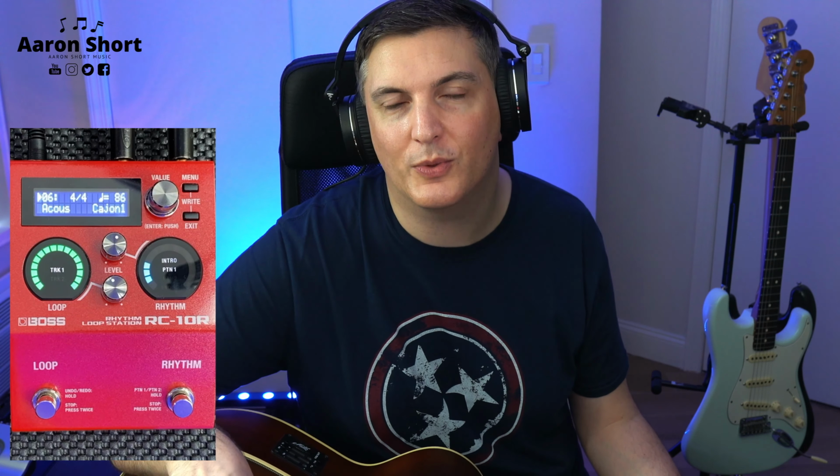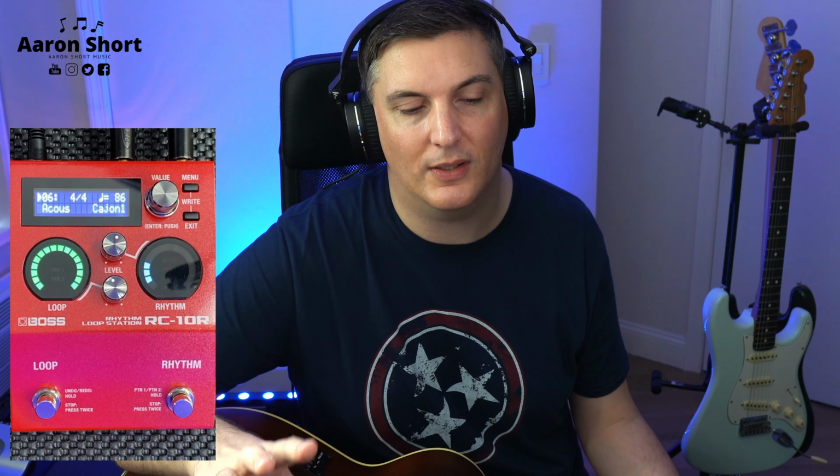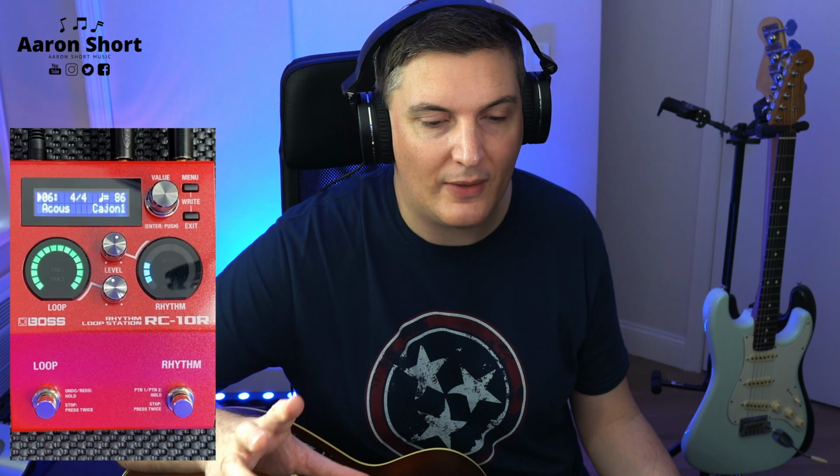Now on the RC-10R, I can import MIDI files and loops, but I just find it much easier to use the built-in stuff. The reason I want a pedal is I want it all built in. I just want to go. I don't want to have to add stuff. Okay, I do want to import my own loops and backing tracks and stems in the future because that's really fun. But I want to have an all-in-one pedal. That's why I'm not using the app. I would use the app if I wanted to mess around with that stuff.